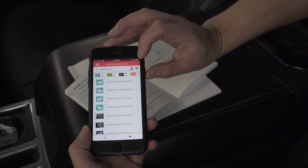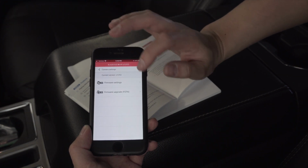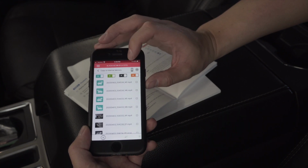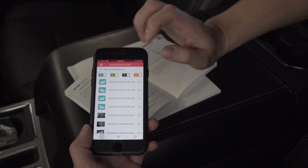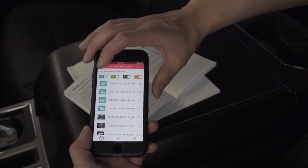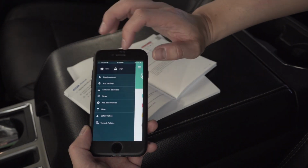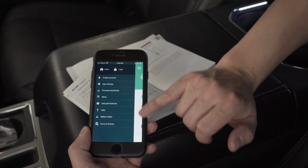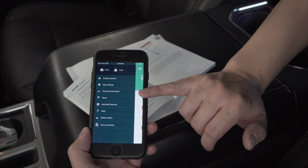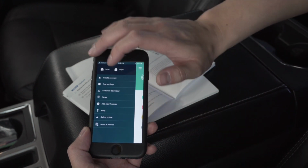There's also, if you click on the settings here, firmware settings, firmware upgrades, and camera settings. Additionally, you can select certain ones to go to internal memory, and those will be stored on your internal memory. So if you want to pull that stuff later, you can. If you click over here, there are some additional things you can do. You can create an account with BlackVue. There's app settings, firmware downloads, news, paid ad features, etc.